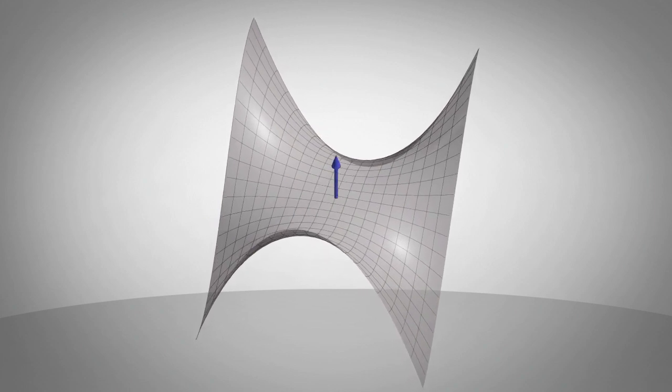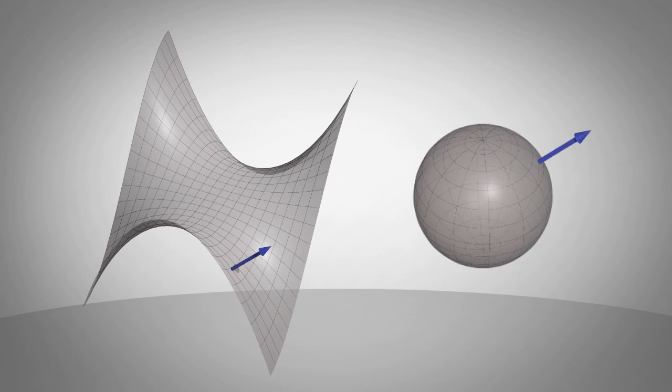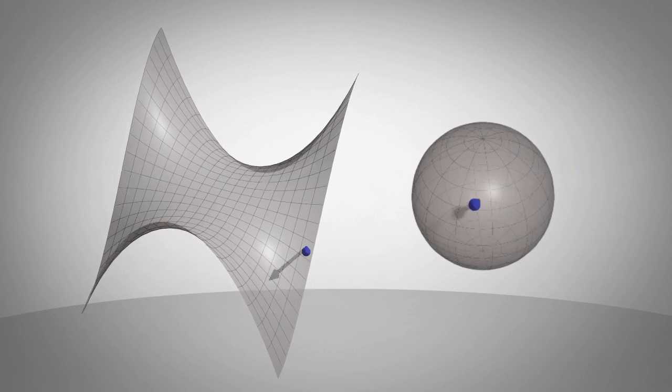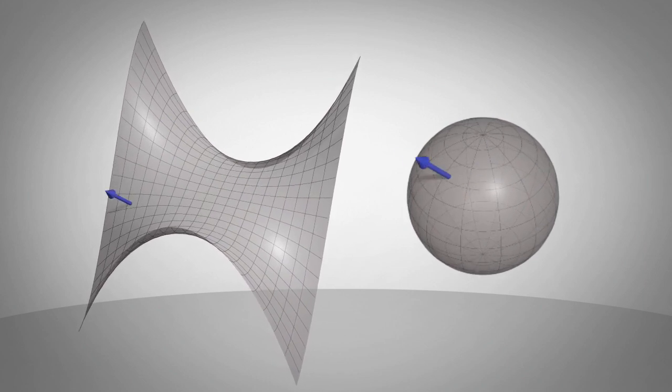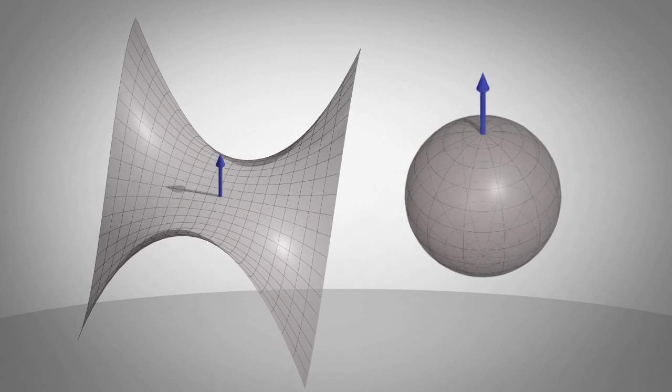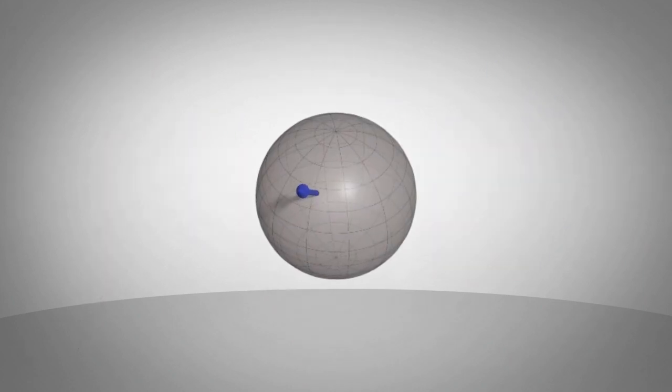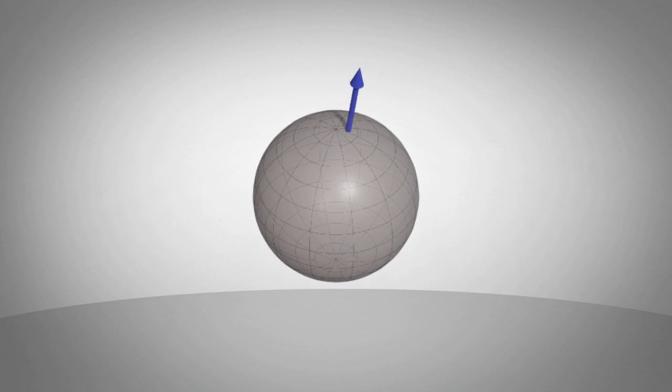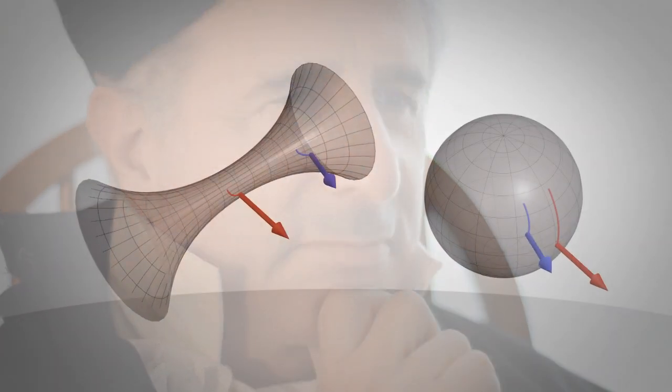To do this, Gauss mapped the normals onto an auxiliary sphere. He kept only the direction of the normal, but not its location. You can also imagine the monkey saddle as being shrunk to a tiny size and sitting at the center of the sphere, just like we on the Earth are pointing out at distant stars. So watch the directions of the normals as we move around on the surface. Sometimes, when we move to the right on the surface, the direction of the normal points moves to the left. So the sphere serves for us as a kind of a three-dimensional compass, allowing us to indicate spatial directions, just like the rim of an ordinary compass tells us our direction on the two-dimensional surface of the Earth.